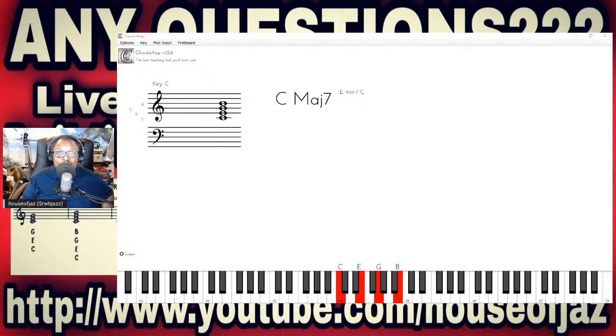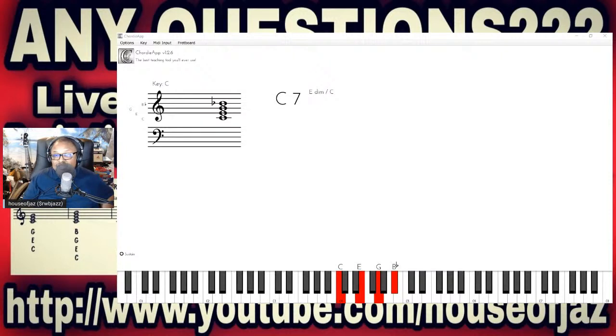We know C major 7. To turn this C major 7 chord into a dominant 7 chord, all you have to do is take the major 7th, which is the B, and lower that a half step. That's it.